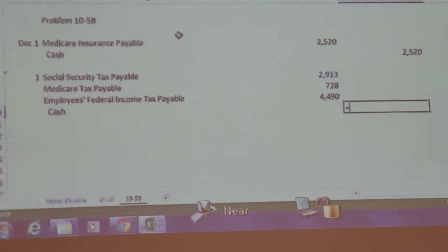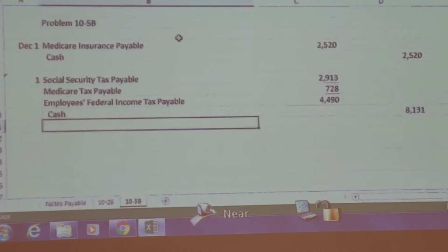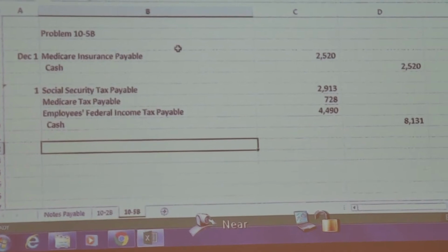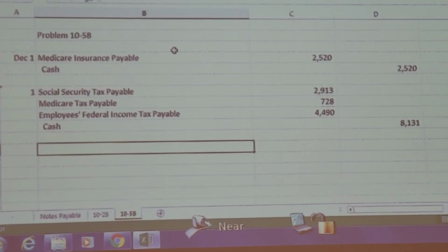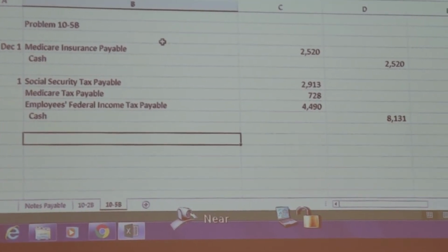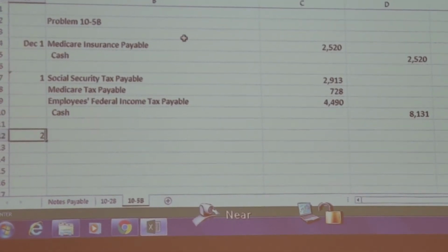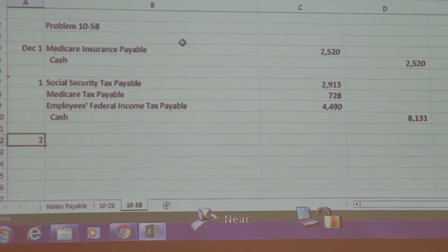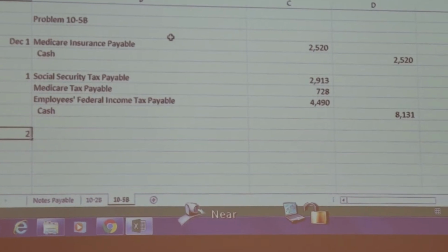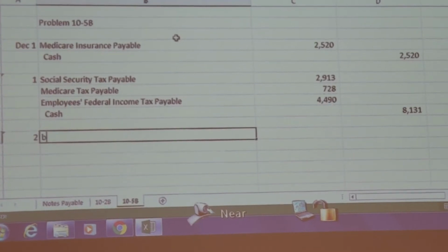So there's an account at this Alvarez Bank, and we deposit our payroll taxes into it, and the IRS comes along and pulls it out of there. Okay, so that's real common. But nowadays you can also send the taxes to the IRS electronically. And then on the second, we're paying $2,300 to Alvarez Bank to purchase U.S. savings bonds for employees. So remember, the IRS is the collecting agent for the federal government, and so they're going to pull that out too. So bond deductions payable in the right-hand column.